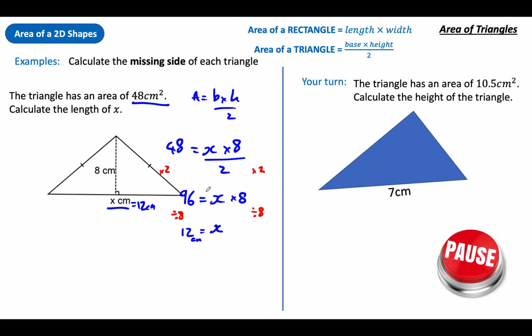Try that. See if you can write out, put the numbers in a formula, and then try and undo it. In this case, I want to calculate the height. Remember, the height is the distance from bottom to top at a right angle, so that's my height. All right, pause the video, just have a go, see if you can apply what I did there to what you need to do. Tricky, I know, but you can do it because you're awesome. Pause.